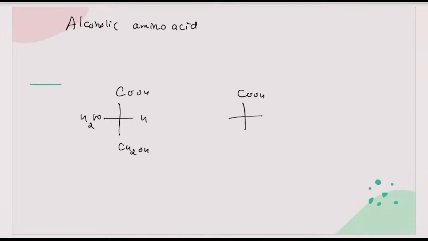So alcoholic amino acid, alcoholic one, that CH, okay, good, only two is there. NH2, it's a common one. It is a CH2 and OH. The next is COOH and hydrogen and NH2, and then this is carbon. OH will remain maintained, and this is hydrogen, this is CH3. So it's easy to remember, alcohol is very easy. This is CH2OH and this is CH2, and this extra CH3 we are just adding here.